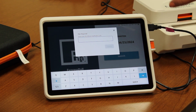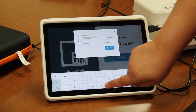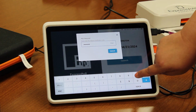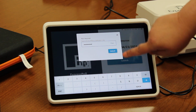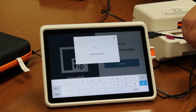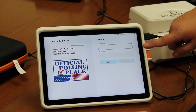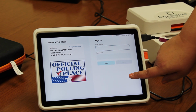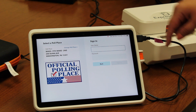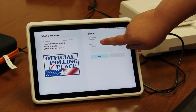Electronic poll book codes are always defaulted to capital letters. Again, enter the code in slowly, making sure every character has registered. Once you've entered the code, you'll touch submit, and it'll begin to load the election. If it would tell you that the code is incorrect, you'll need to touch shutdown and reload the electronic poll book prior to proceeding.